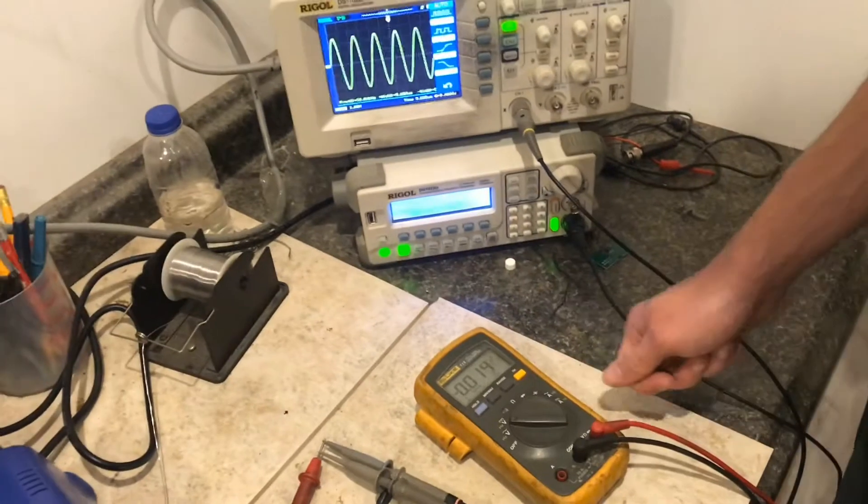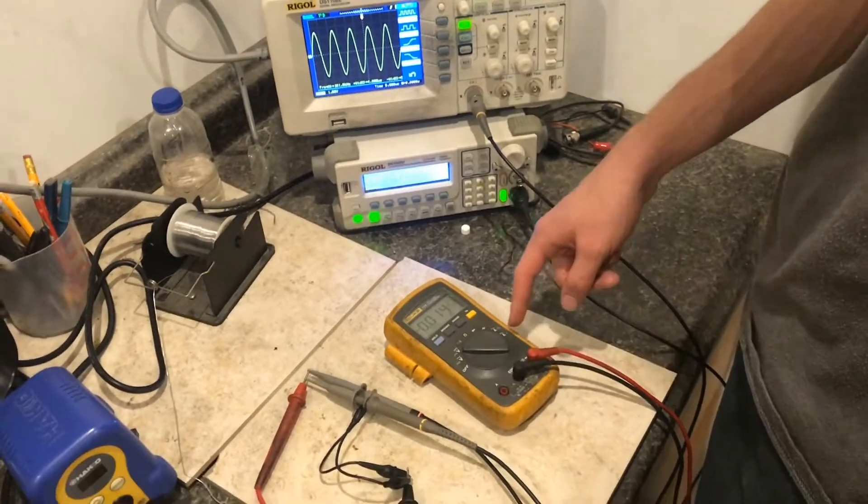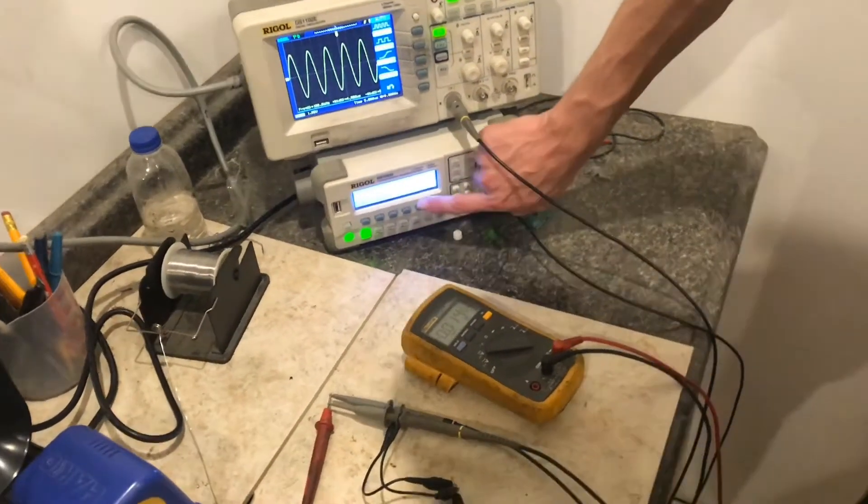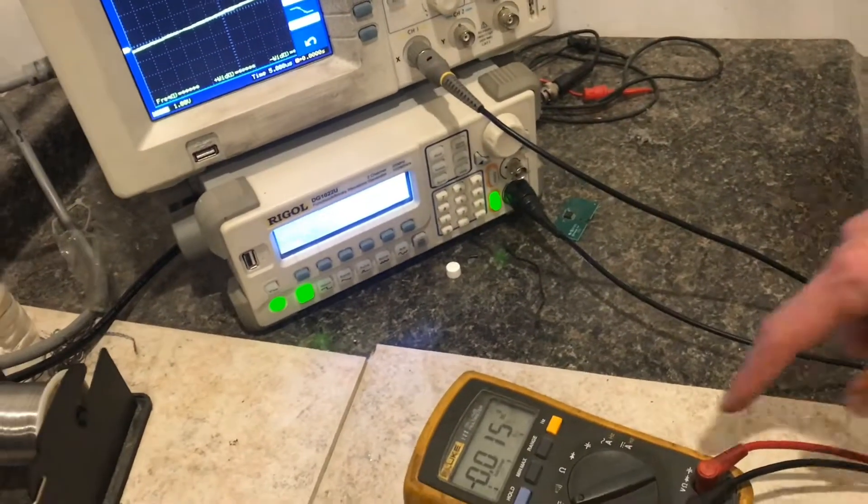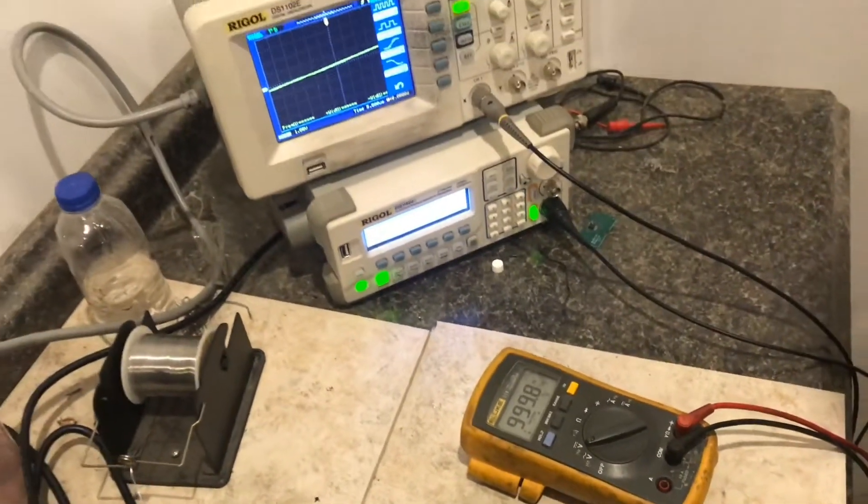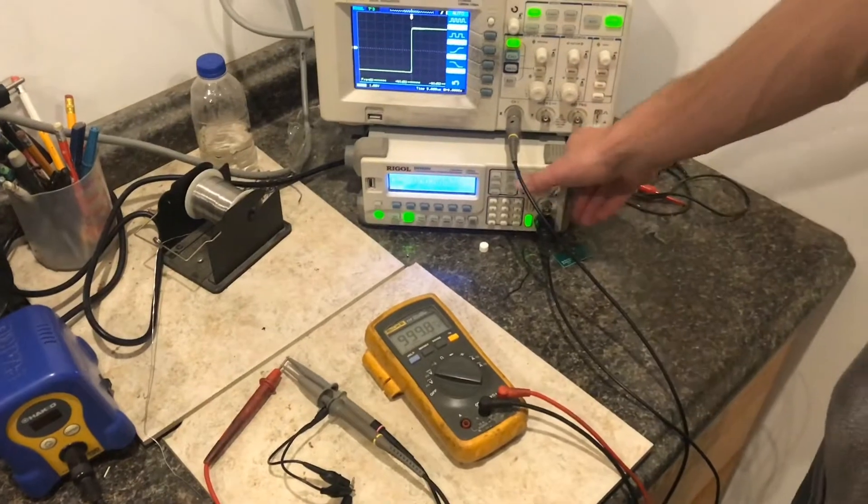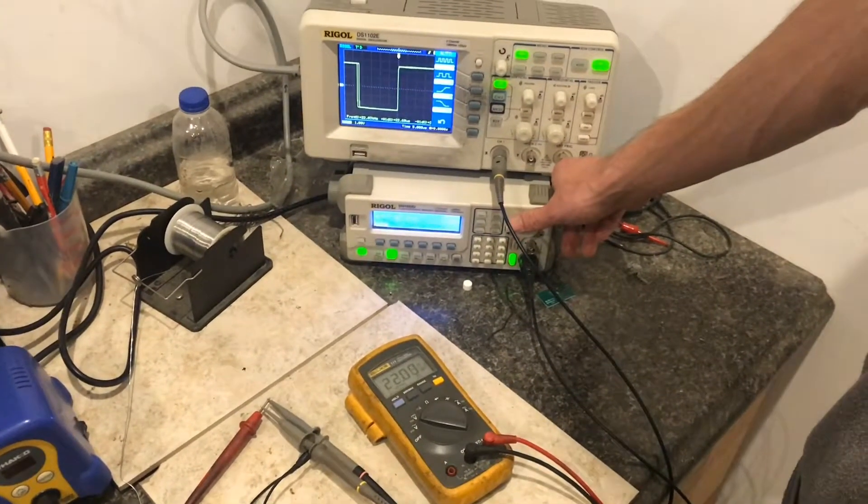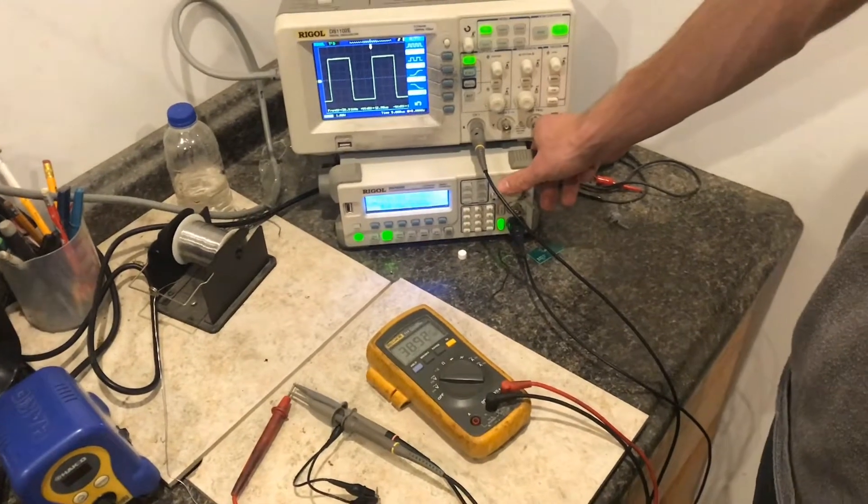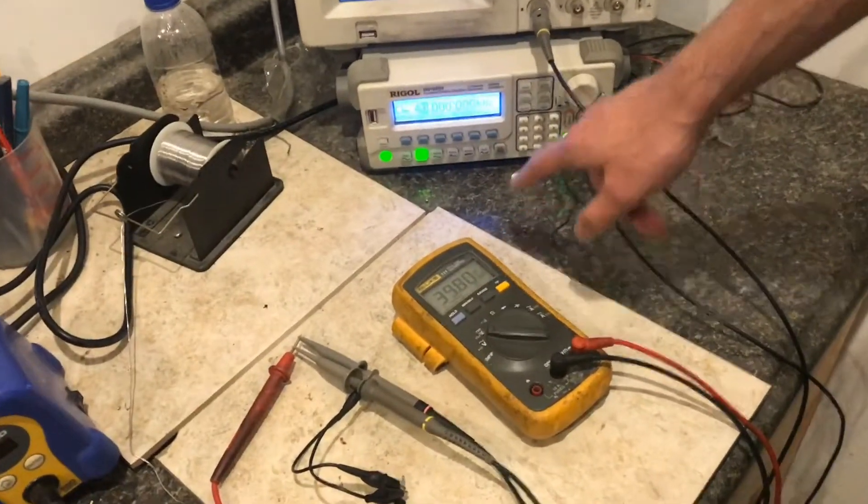Alright, let's try the DC mode now. Honestly, I was expecting DC to perform better with digital waveforms, like a square wave, than the AC, so we'll see what happens. I'm going to knock this thing back down to 1 kilohertz, and now my meter is reading voltage still. I have to hit the Hertz button, and there we have our DC Hertz. We'll put this back into square wave mode. Start cranking up to 20, 30, still looking good. Stopping every now and then to compare, 39.8, slight deviation from 40.